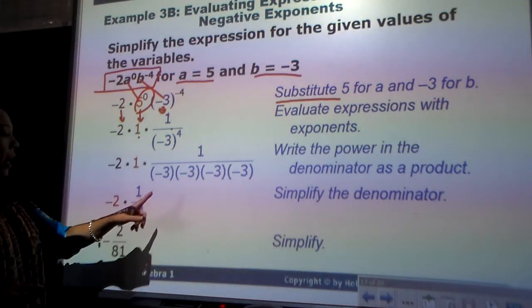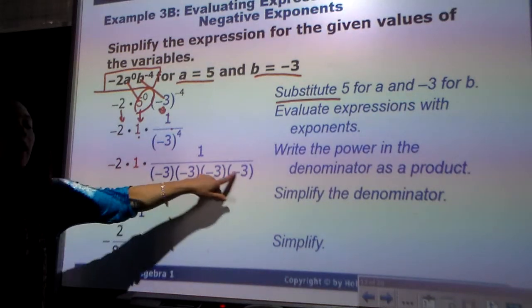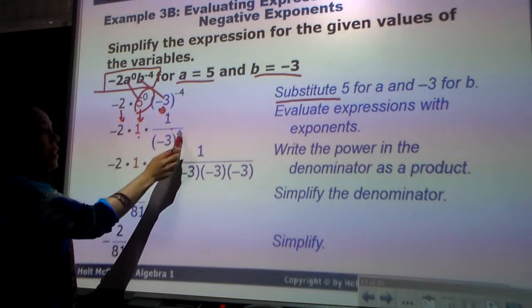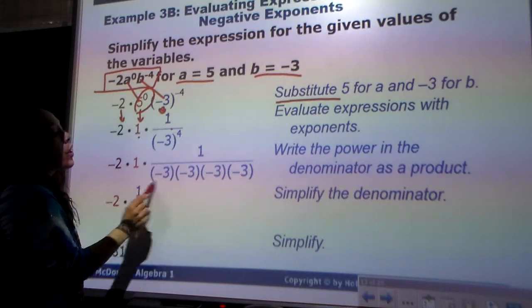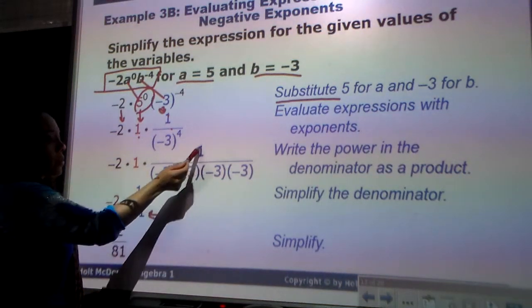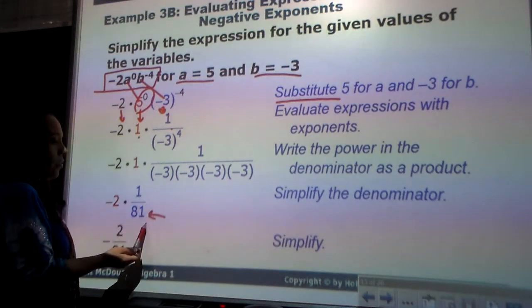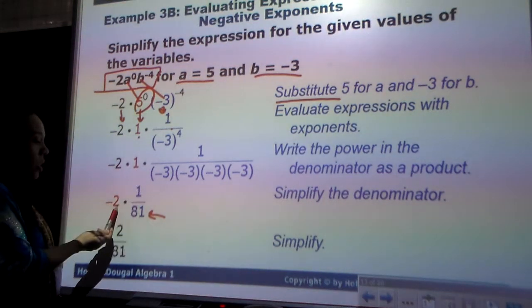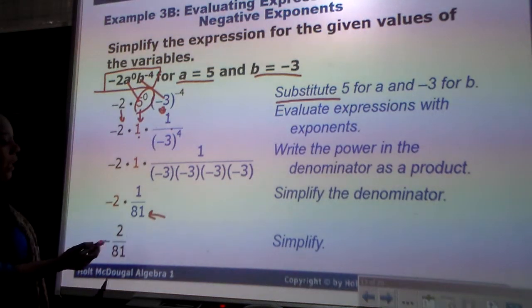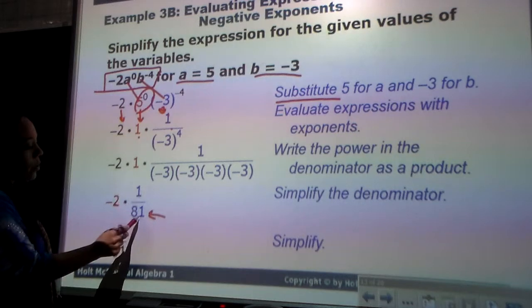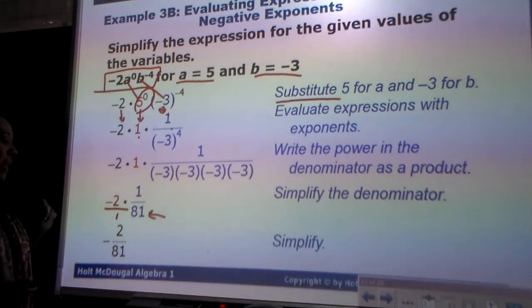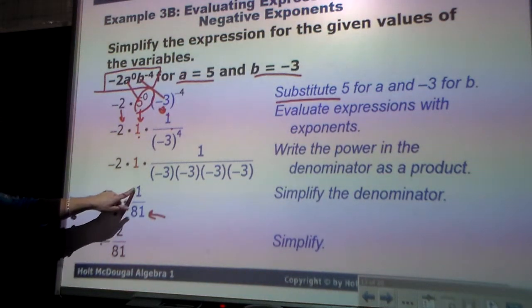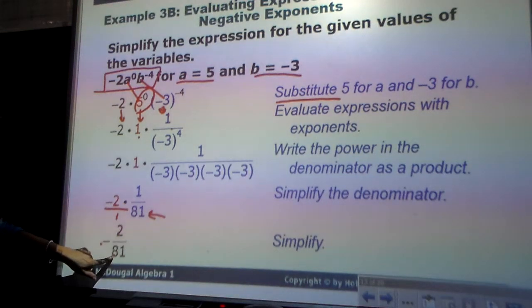So here, we chose to do this work out first because we always do exponents first. Negative 3 to the 4th power means negative 3 times negative 3 times negative 3 times negative 3. All of those come out to positive 81, and remember there's a 1 over it. So 1 over positive 81. Over here, negative 2 times 1 is just negative 2. So now we are here, and it's negative 2 times 1 over 81. Well, we can turn any whole number into a fraction by doing it over 1. That's how they get a negative out front. 2 times 1 is 2, and 1 times 81 is 81. So they just did the multiplication out step by step.